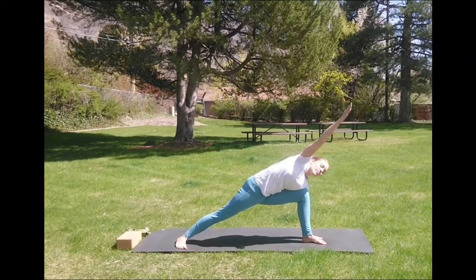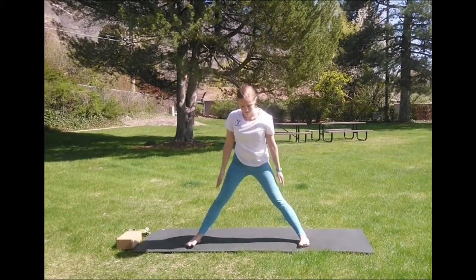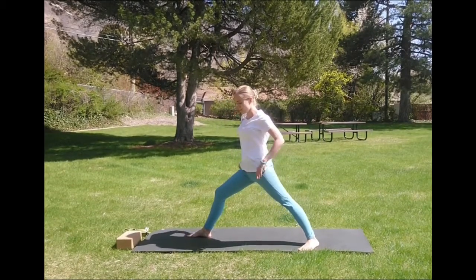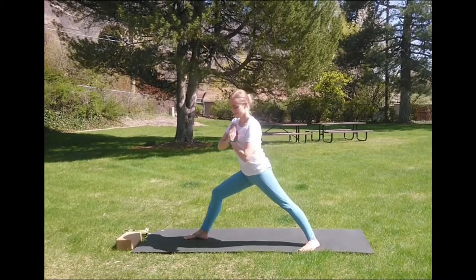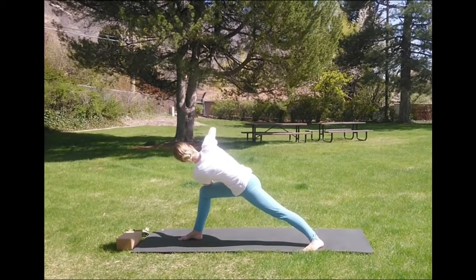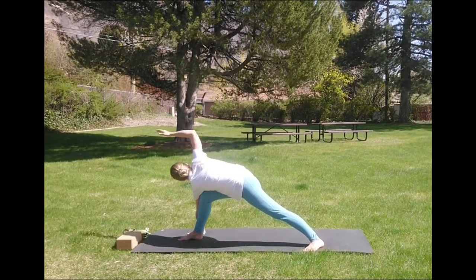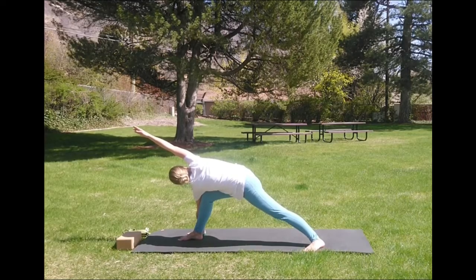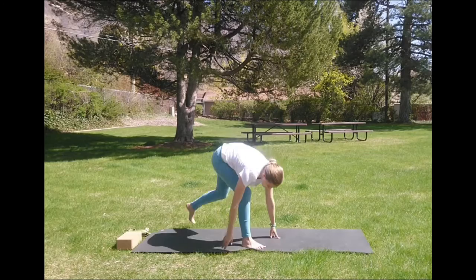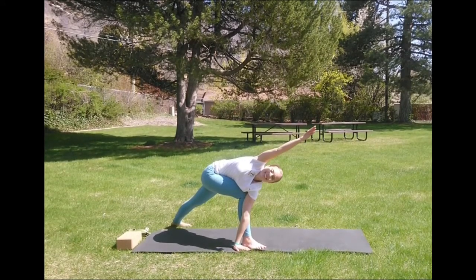Inhale all the way up. Exhale, Samastiti. Square the legs around now, preparing for a twist of our revolved lunge. So hands can be pressing into each other, or hand can come down to the ground and you can be reaching. If you take the deepest version, it's fine to let that back heel come up off the ground.